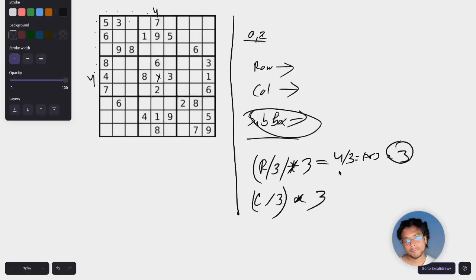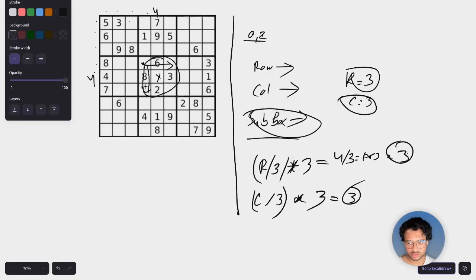And here again, 4 divided by 3 into 3 will be 3. So row will be 3 and column will be 3. This will be our starting index. If you go there, here it is, 3 by 3. This will be our starting cell, and we will go 3 from here, row-wise 3 and column-wise 3. For example, you need to find this one. Which will be its starting index?